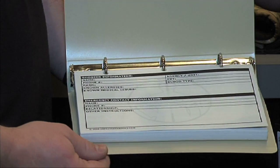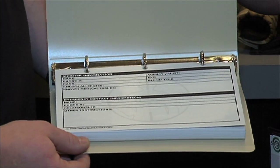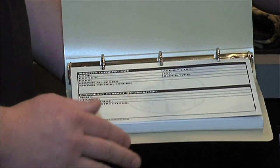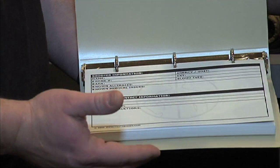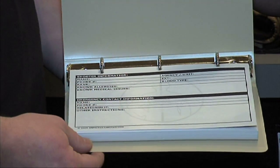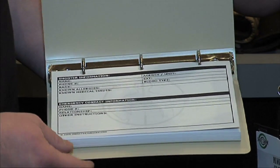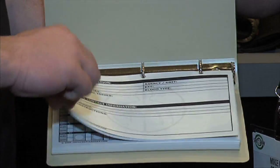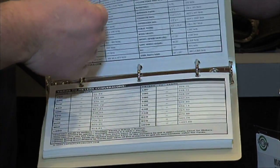Our books are also offered in the 80-weight standard paper, which you see here, and we also offer pages in Write in the Rain paper. In the beginning of our book, the first 10 pages, which would be the first front double-sided 20 pages, offer all the tables, charts, and reference material that you need to accomplish your mission. To me, index and reference pages are the heart and soul of any data book that's out there.